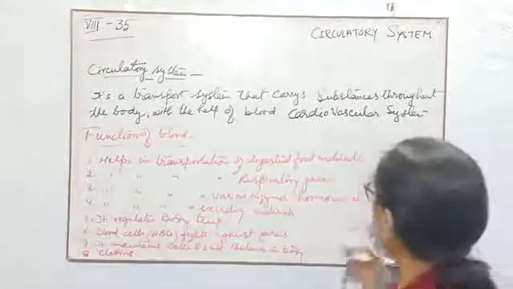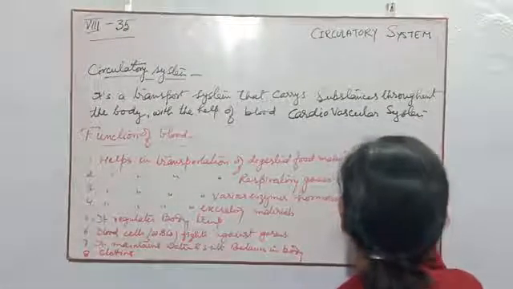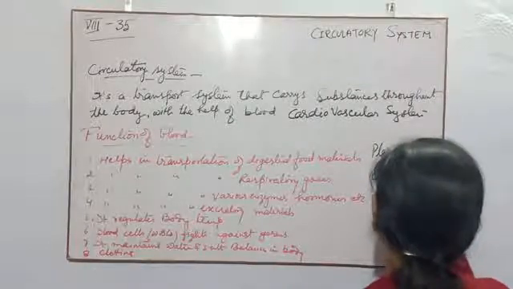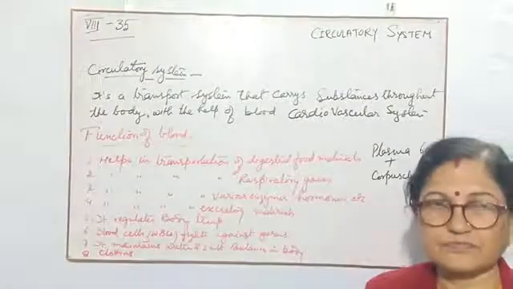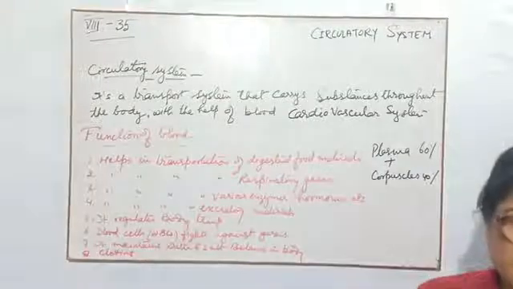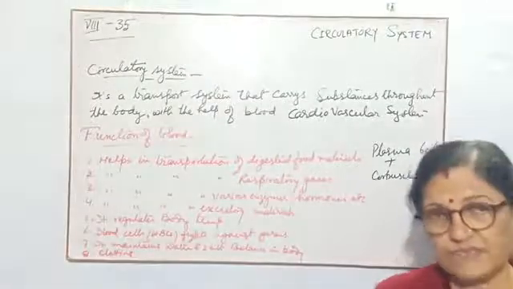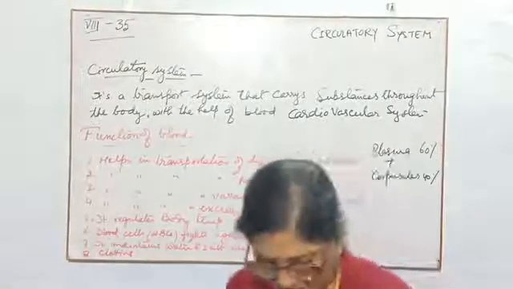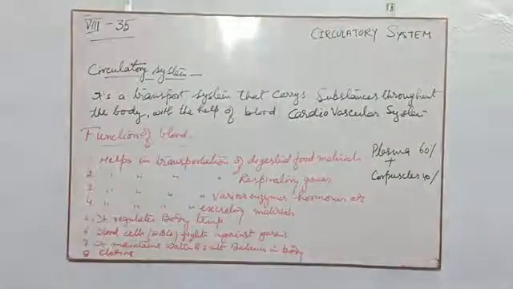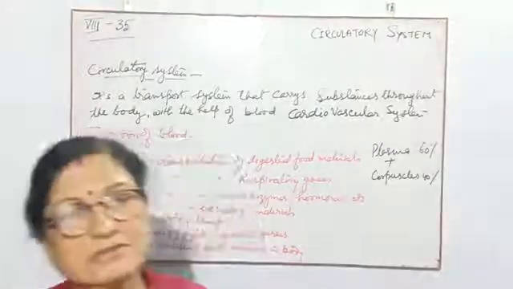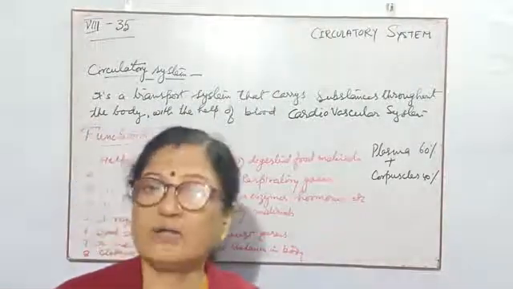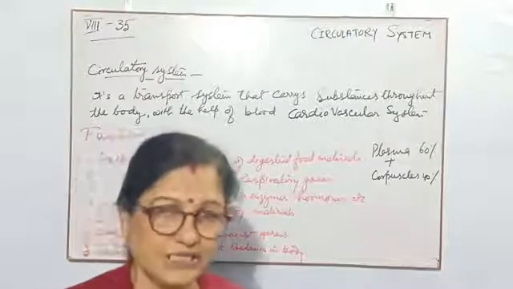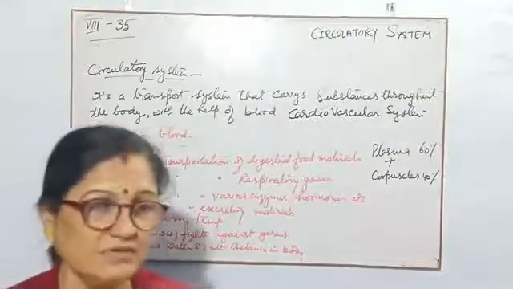In this, blood has plasma, the liquid part, and corpuscles. 60% we have plasma and 40% we have corpuscles in our blood. Plasma is the liquid part into which the blood corpuscles or cells are present. There are three types of cells: RBC, which imparts red color, biologically termed red blood corpuscles or erythrocytes; next, WBC, white blood corpuscles or leukocytes; and third, platelets.